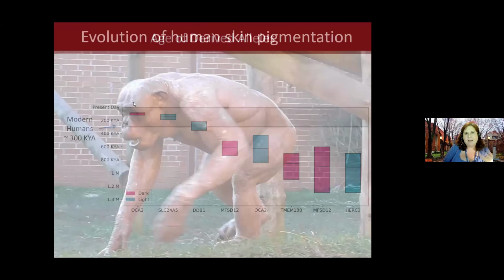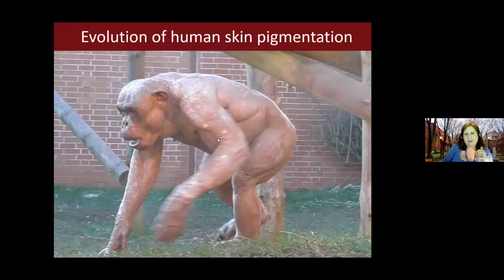What is the implication for the evolution of human skin color? Well, this poor chimp lost all its body hair here. You can see it's relatively lightly pigmented. It is actually thought, anthropologists have speculated, that this would have been the ancestral state.